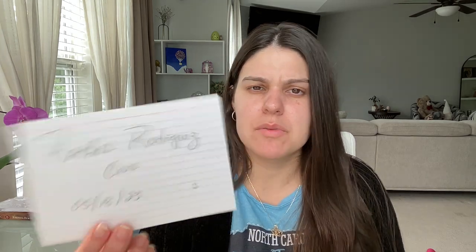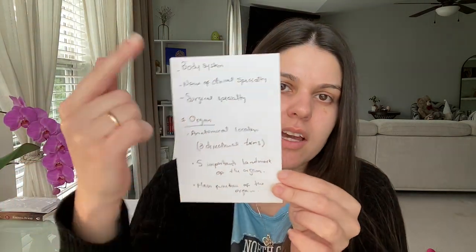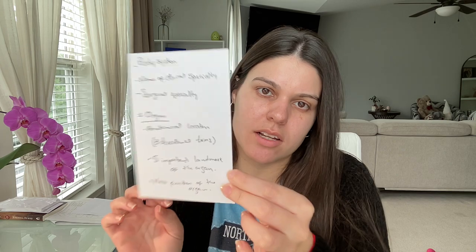I'm going to be talking about what body system I used. I picked today for the video. I'm sorry I didn't show the back of it. The back of my card is basically an outline of everything that we have to discuss today. So we go from there, and the first thing is the body system. The body system that I selected was the endocrine system.